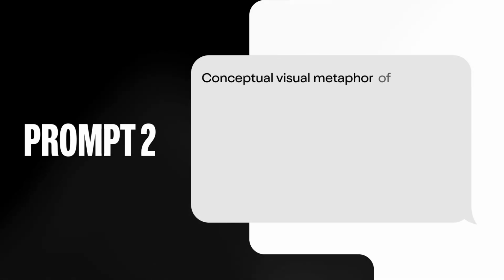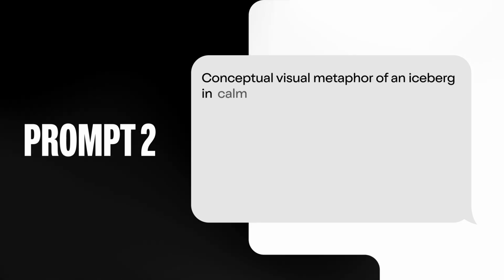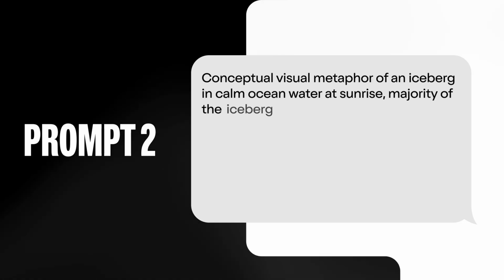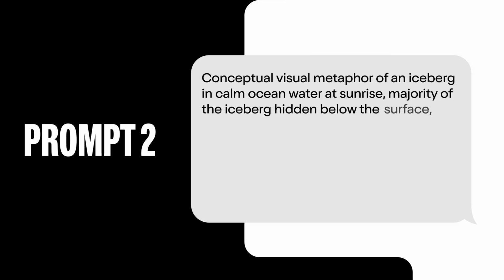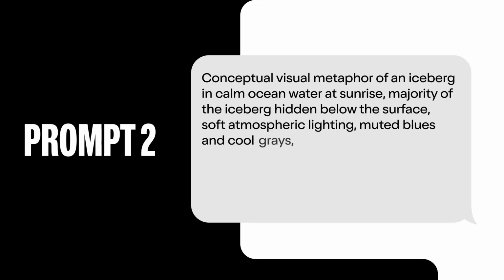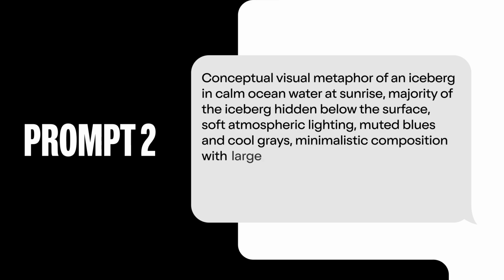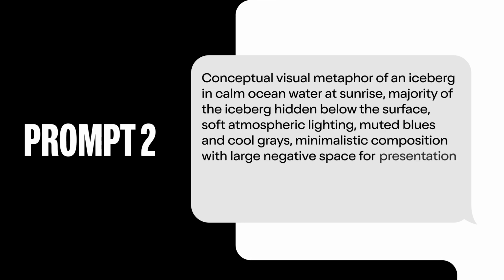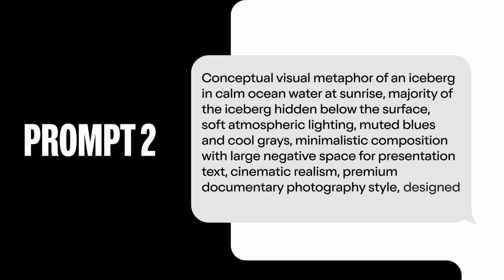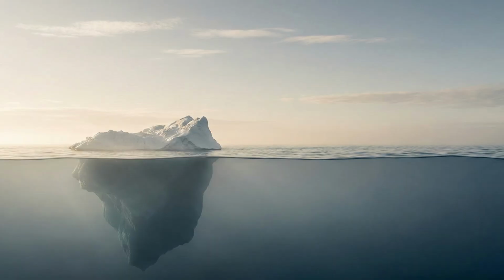Prompt number 2. Conceptual visual metaphor of an iceberg in calm ocean water at sunrise. Majority of the iceberg hidden below the surface. Soft atmospheric lighting, muted blues and cool grays, minimalistic composition with large negative space for presentation text, cinematic realism, premium documentary photography style designed for executive slides.